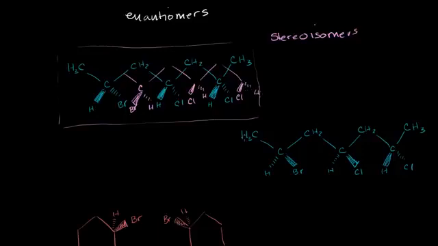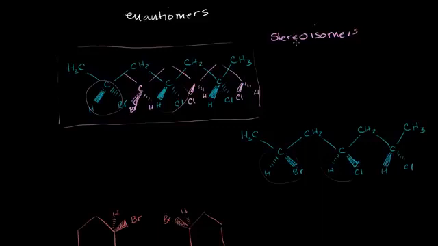Now let's see, is our mirror image the same as this? In the mirror image, our bromine is pointing in the front, hydrogen in the back there. Then in our mirror image, we have the hydrogen back, chlorine in front, same there. So far it's looking like a mirror image. And then in this last carbon over here, chlorine in front, hydrogen in back. But here we have chlorine in the back, hydrogen in front. So this part, you could think of it this way. This is the mirror image of this part. But this is not the mirror image of that part.